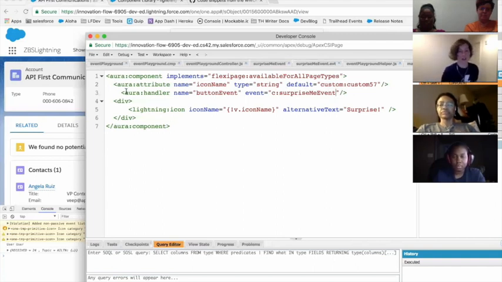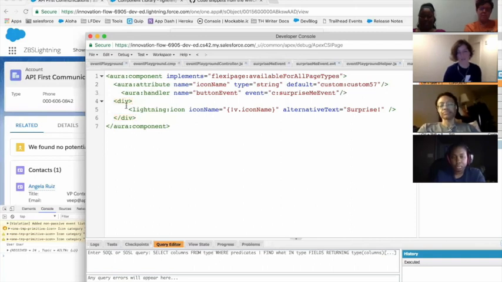And this is because Aura handler is specific to custom Lightning events, those custom application events or component events. You wouldn't use an Aura handler for an on-click event because where can I get at on-click events? Yeah, it's happening in the browser. I can get at it in other places. I could say something in straight up HTML.